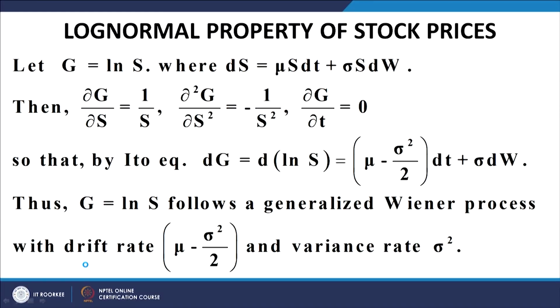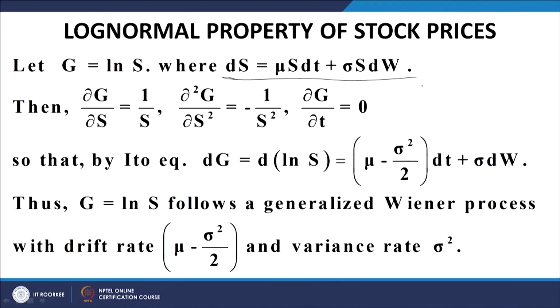We write g. You remember, g is a function of a stochastic process. We write g as log of s. Clearly, g is continuous and clearly g is twice differentiable. So, that is not a problem. Where s follows this particular stochastic process which we have just outlined. I repeat, g is a dependent variable which is a function of s, given by log of s, and s itself follows the stochastic differential equation given by this expression.